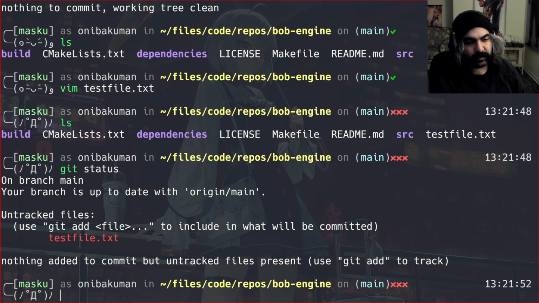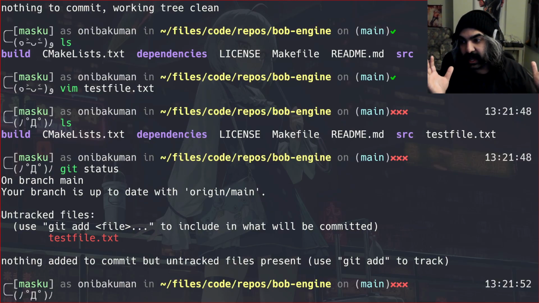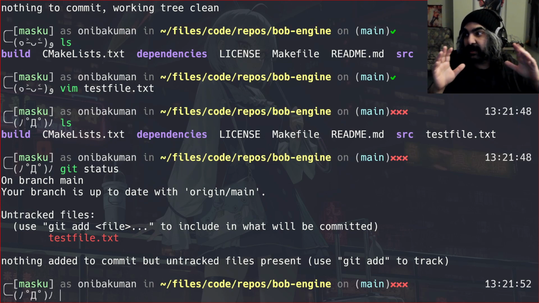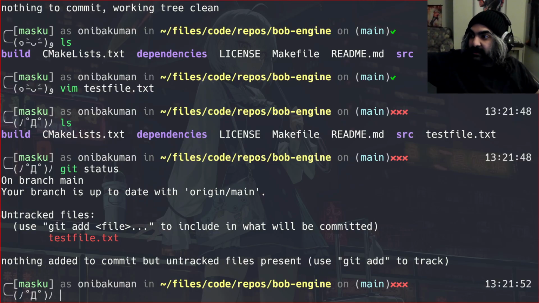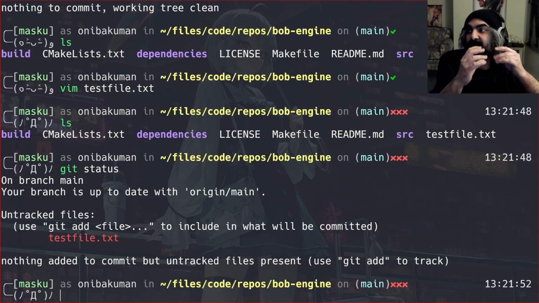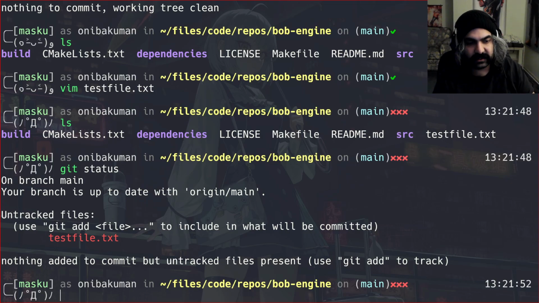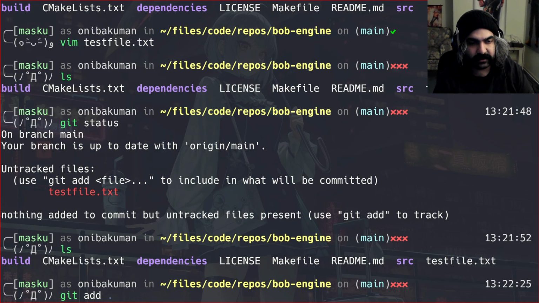So in order to do that, we have to actually stage a file. And what that means, it's very much similar to when you go onto a stage and you're like a prop guy behind the curtains. If they're trying to switch the scene, you put like the giant ferret statue or whatever is needed for the scene, you put it behind the curtain. That's what you call staging a file. So you're putting all the files that you want to be presented, right, or committed in the case of the actual Git. So in this case, it's testfile. So we'll go ahead and add that.